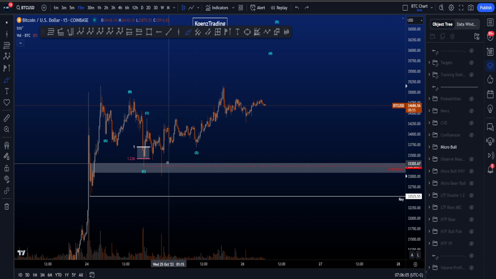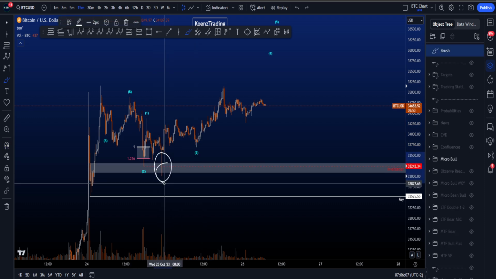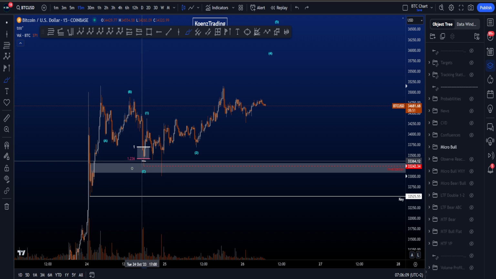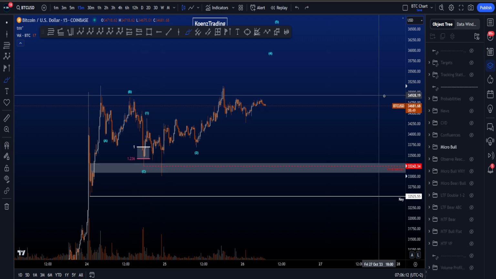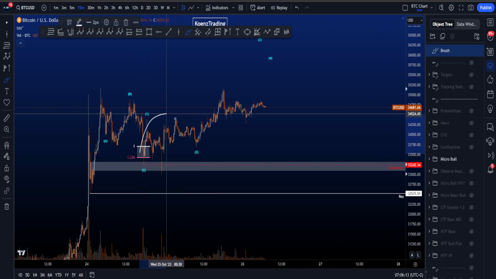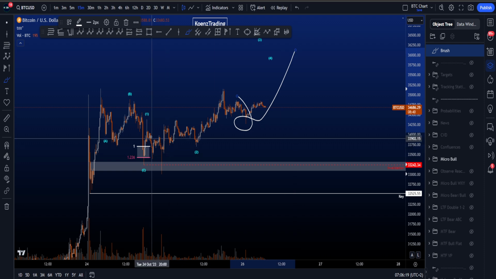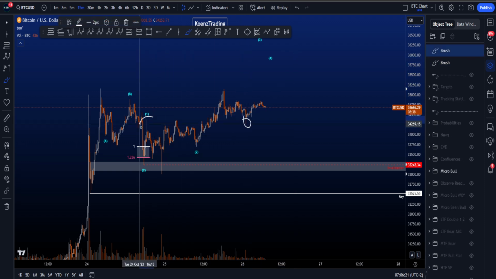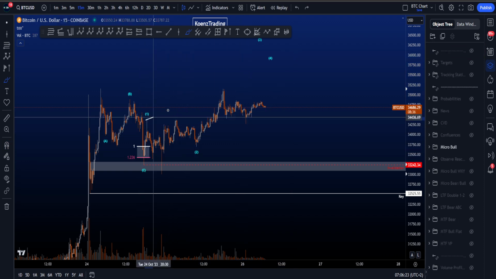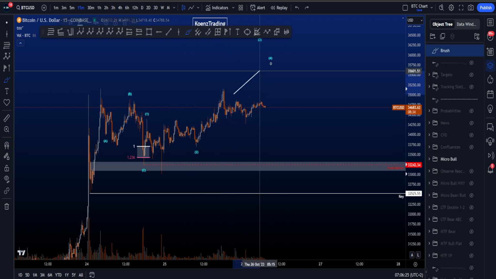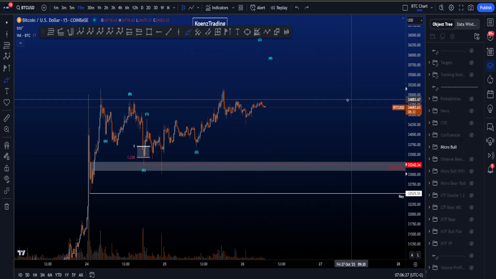Now this is invalidated for me as this wick, even though it's only on my chart. I don't like the fact that price wicked the low of 1 over here, which for me invalidates an impulse. So I'm not looking at a 1, 2, 1, 2 continuation or a 1, 2, 3, 4, 5. Also, if this is your wave 4 and you're looking for 5, the low of wave 4 has overlap with the high of wave 1. So then you're going to be looking for diagonals anyway, and then you still look for a retracement eventually.